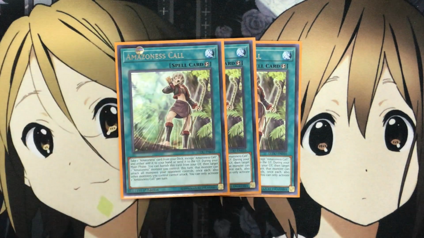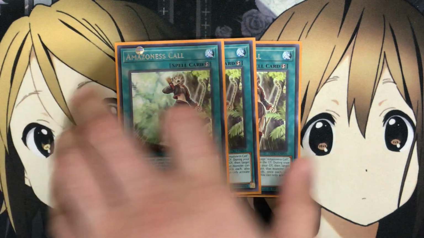So definite 3 of, and the fact that it's a quick play and also gives you the option to take 1 Amazoness and then either send it to the graveyard or add to your hand. You mostly always go for the add to hand, but having that graveyard option if you have some special summon cards on the field is very, very helpful as well.